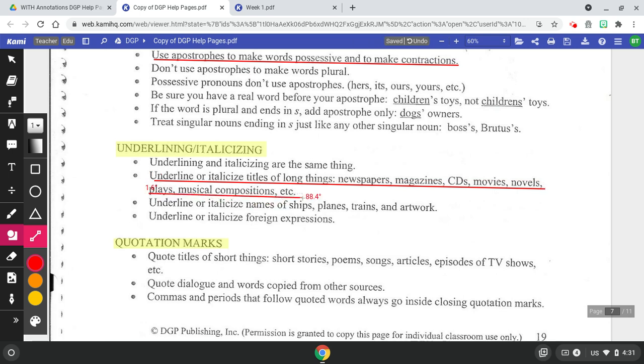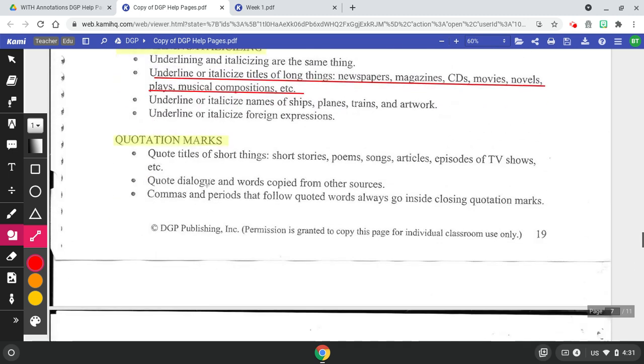When they say long pieces of work, we're talking about newspapers, magazines, CDs, movies, novels, plays, musical compositions, and so on. You also could do the names of ships, planes, trains, and artwork. You know that planes and ships sometimes have names? Yeah. So if you're writing that or typing that up in a paper, you would italicize or underline so that your audience knows. Okay.